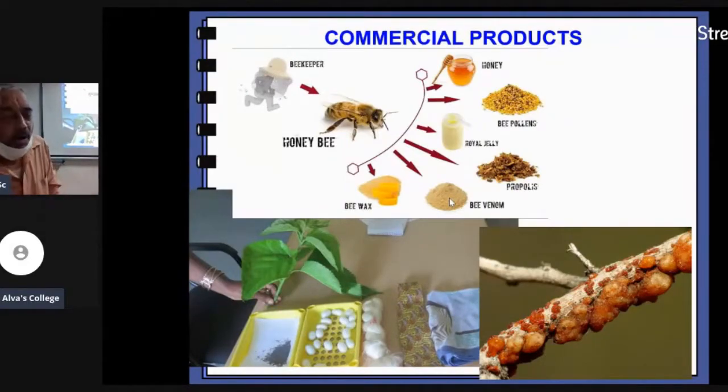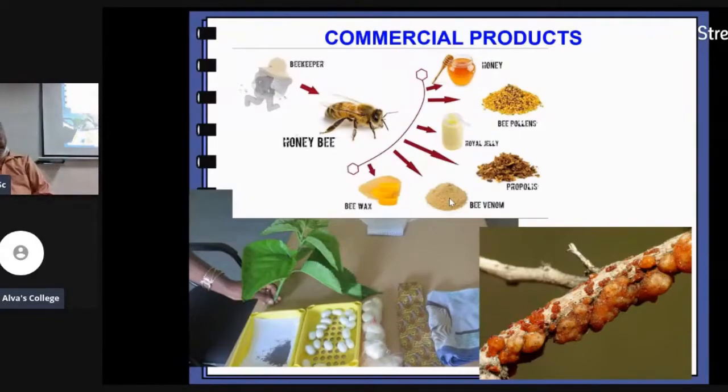Students, I'm sure you all must have tasted honey. So where does honey come from? It comes from honeybees, again insects. And students, I'm sure that whenever you carry a parcel from a post office or some other courier agency, you can see on the parcel some dark red dots, or the parcel will be completely sealed by dark red spots. What are those? They are nothing but shellac, and this shellac comes from the lac insect.